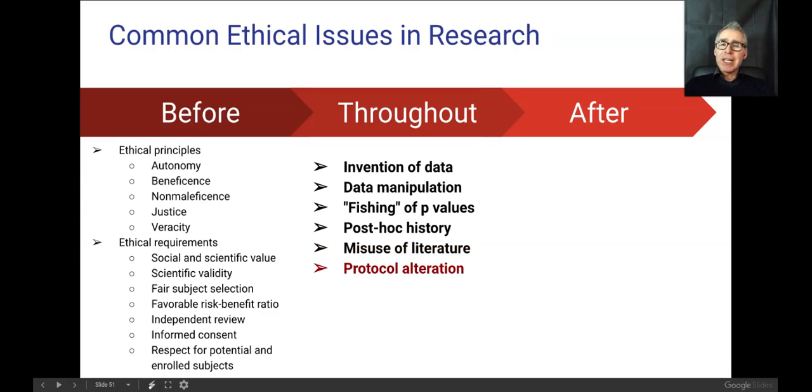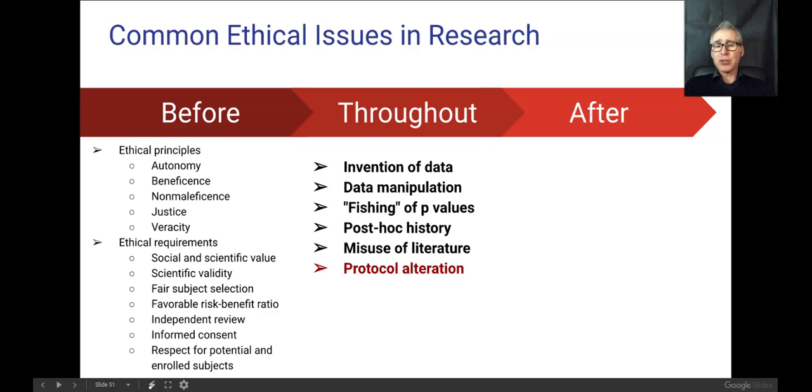Then, finally, in this part of the research, the alteration of protocol consists of significantly modifying a protocol approved by an ethics committee in order to change the question or the method of the research. While there are always alterations to a research protocol, such as, for example, the dates, there are other kinds of changes that are significant and may require the ethics committee to revise the ethical relevance of the research again. The solution here is to report any changes to the ethics committee so that it can decide whether it is a minor or major change to consider.